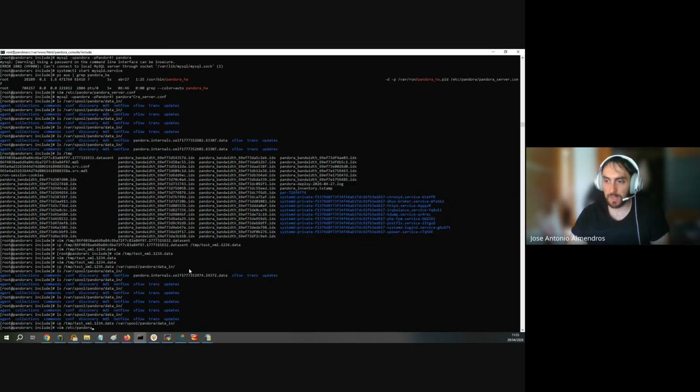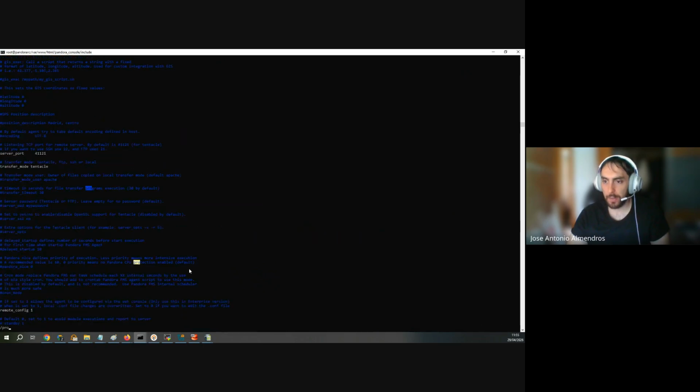In the configuration file of the agent, there's this line, proxy mode. We have to uncomment this line, proxy mode 1. And here we have the max number of connections, the timeout, the address where the proxy listens, and the port. Okay, so we have to uncomment these lines, and then this endpoint will work as a proxy.